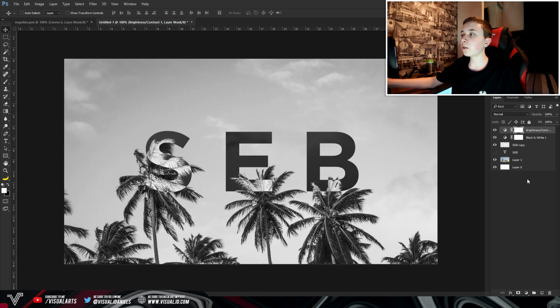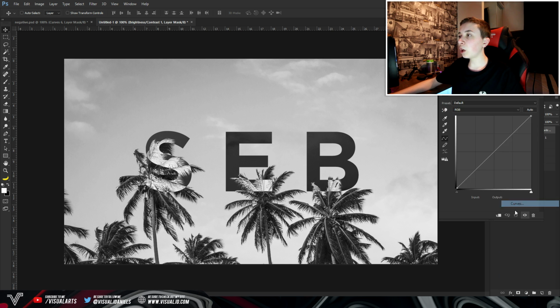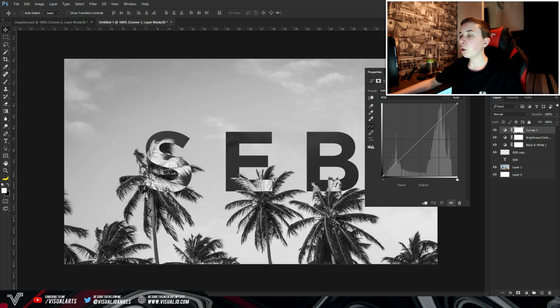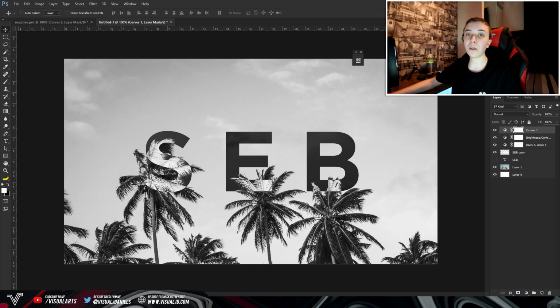You can now close down that tab and add a new adjustment layer. This time we're going to add a curves. We're going to go to curves here, and it will open up a new properties tab. What you want to do with this line is simply make an S shape. So we're going to drag this one up here to the top and drag this one down to the bottom. As you can see, that will just mess around with the colors. You don't even have to follow this, you can make your own up, but in my opinion, it does make a little difference to the background and the colors themselves.